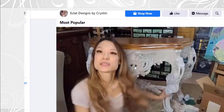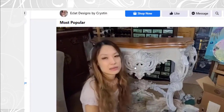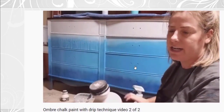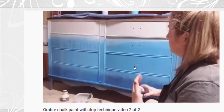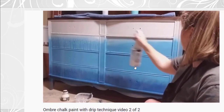And now it has some graystone for the base, a little graphite mixed in, and now this is Brush by Brandy. With this Vermont Chalky paint that I got, it's their January Thaw collection. It's a set of 4 paints. I'm using all the colors on this piece, and I'm going to start up here with my white.